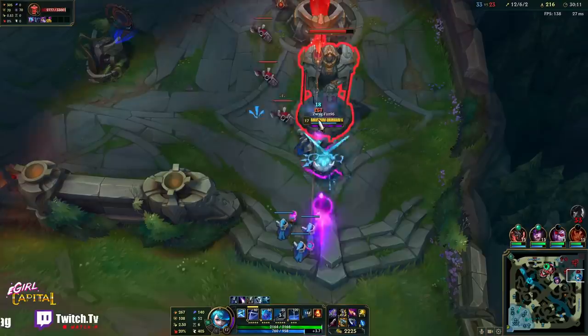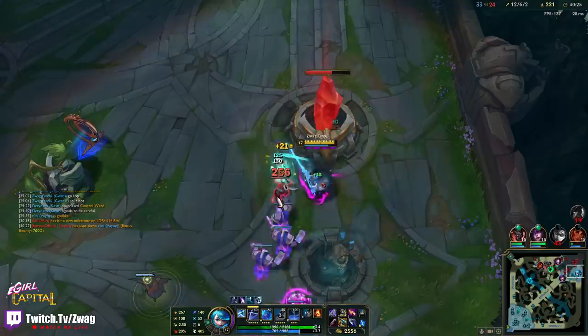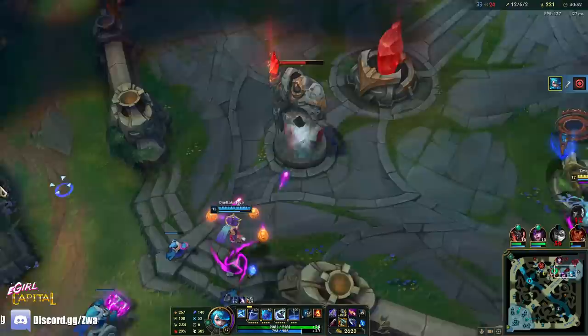Just take this. Yep. The split is working. Nobody's going for me. Either we're all gonna go for me or nobody. I think we can get mid too. Oh, we could go fight. Go fight.